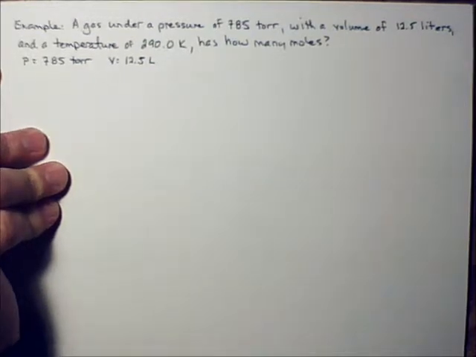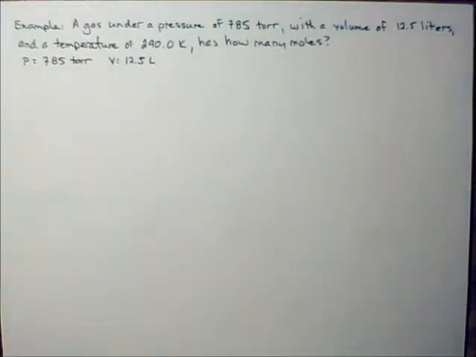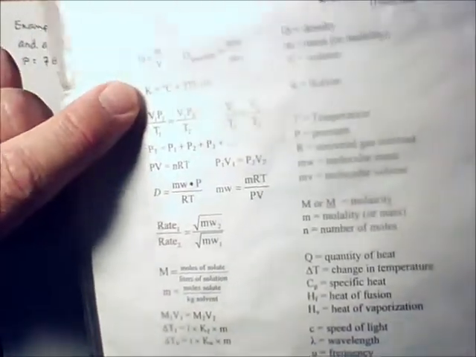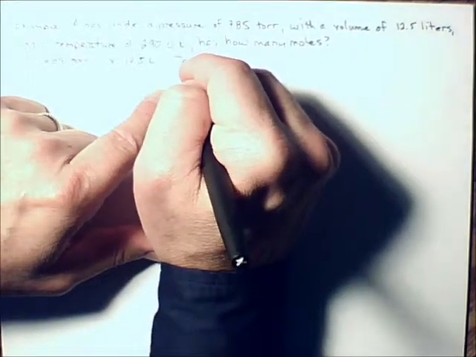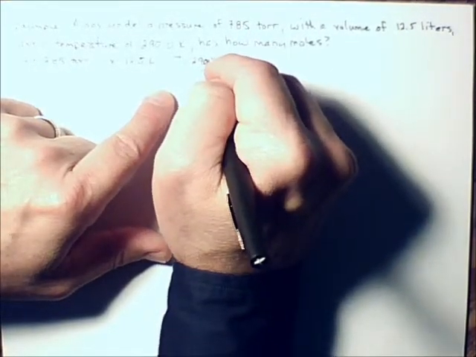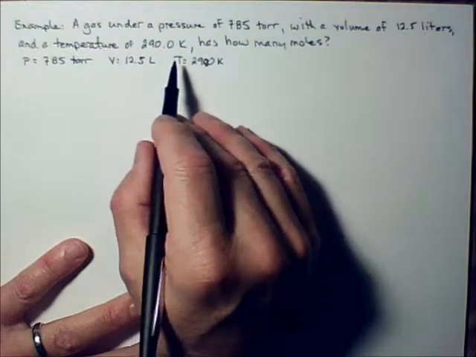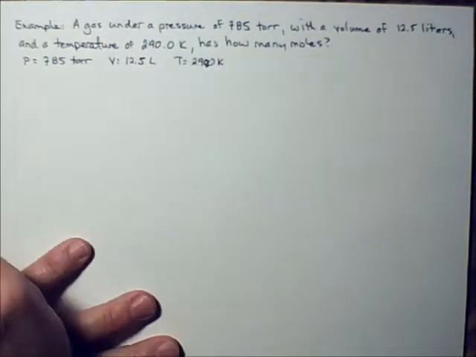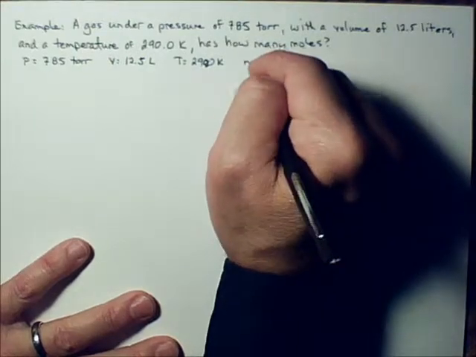We said that when you're solving gas law problems, your temperature must always be in what units? Kelvin. Now, I gave it to you in Kelvin here, but if I gave it to you in Celsius, you'd have to change it to Kelvin. Okay? Add 273.15, but really you don't even have to memorize that because I gave it to you on your test references right here. Okay? So, the temperature is already in Kelvin. T is temperature, and that's 290.0. It's kind of sloppy, but 290.0 K. Okay? And then we are trying to find moles. What's the symbol I told you for moles a while ago? N. So N we don't know.